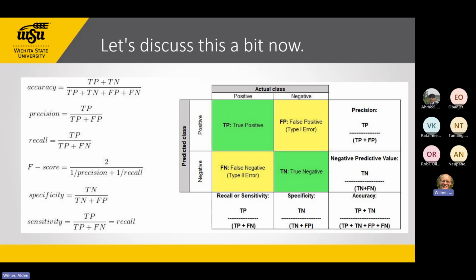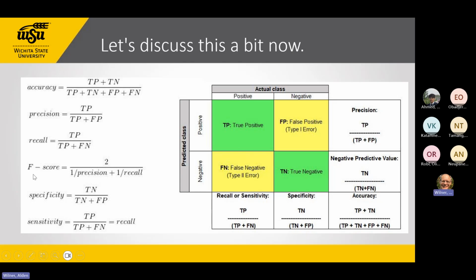Precision and recall. Basically, precision tests how often your true positive misses the target. It's true positive over true positive plus false positive. How often do I make a type 1 error? Recall is true positive over true positive plus false negative. How often do I make a type 2 error? This fraction tells me how often, hopefully, if I only make a false positive 10% of the time, I get a 90% value for my precision, right?